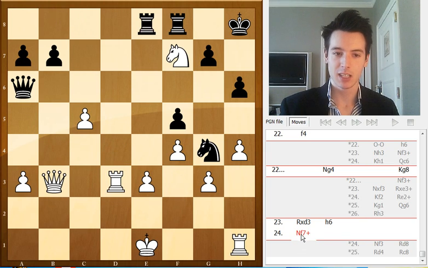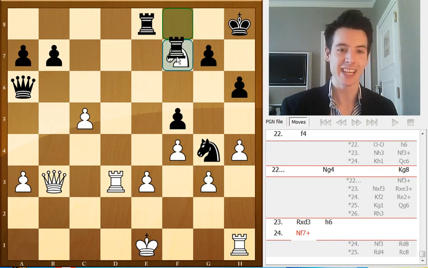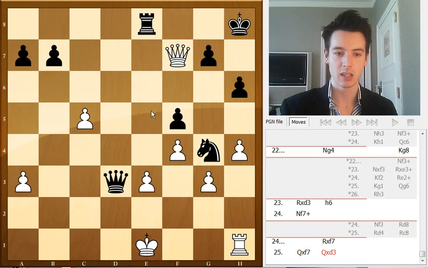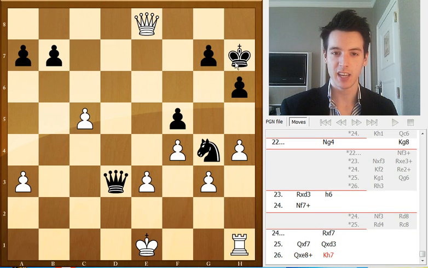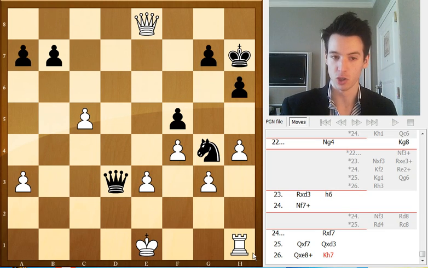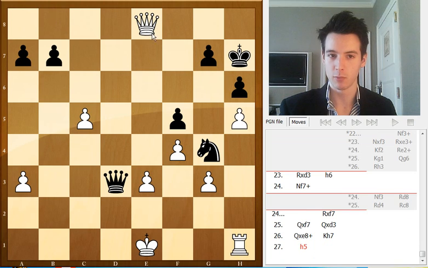Knight f7. The problem with knight f7 is I can take this knight and sacrifice the exchange, because here the knight and the queen, you might have heard it, they're beautiful playing together, and white is just so disorganized. So his hope was to achieve a perpetual check somehow, but it doesn't work out. h5, so he wants to give a perpetual check here.